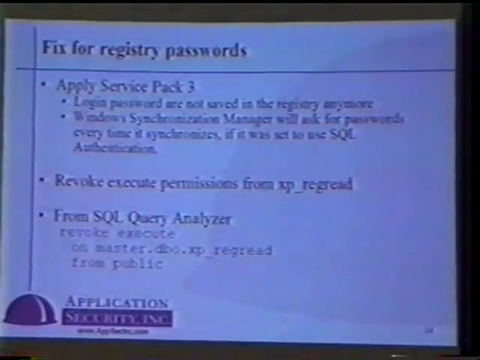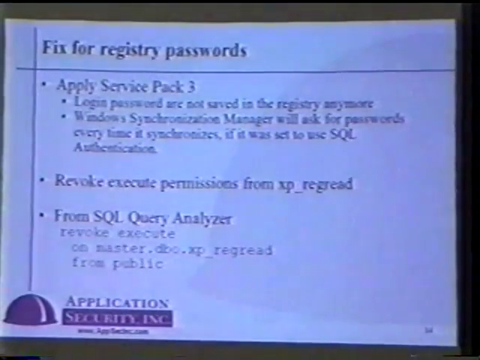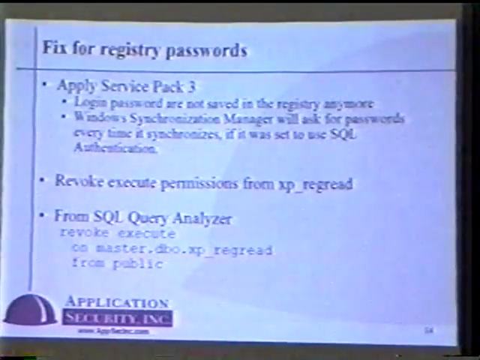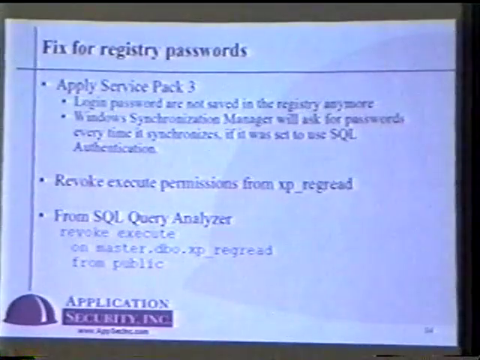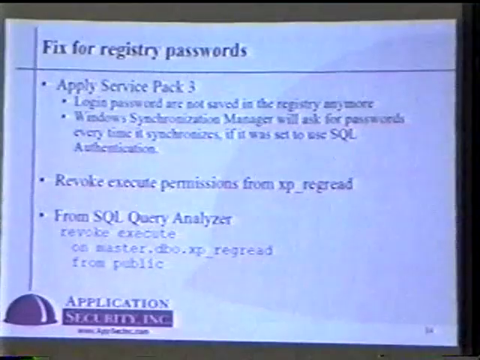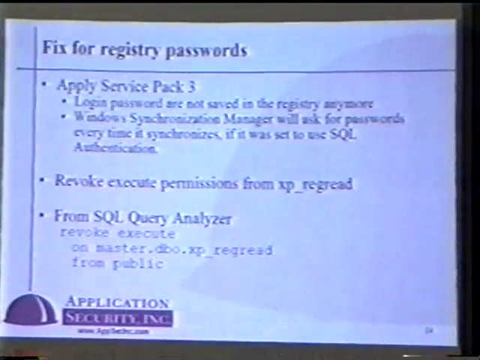So what do we do for this? Once again, apply Service Pack 3, which I think a lot of people have done over the last couple of weeks. When we prepared the presentation, I had a feeling that most people would not have applied it, but that's changed a lot. Now in Service Pack 3, it does not save it in the registry anymore. So every time you want to synchronize, it's going to ask you for the username and password to use. As well, it's recommended that you revoke execute permissions from xp_regread.